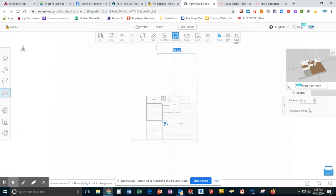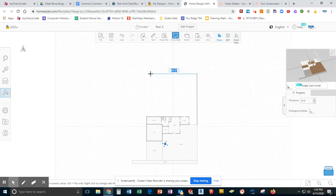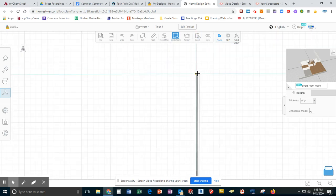I'm going to zoom out. Then I'm going to go this way 90 feet. That's the width of my lot. If you do what I just did, you went 90 inches. So escape there, undo that, go on create room by edge, zoom in and start again. And now I'm going to do 90 feet.